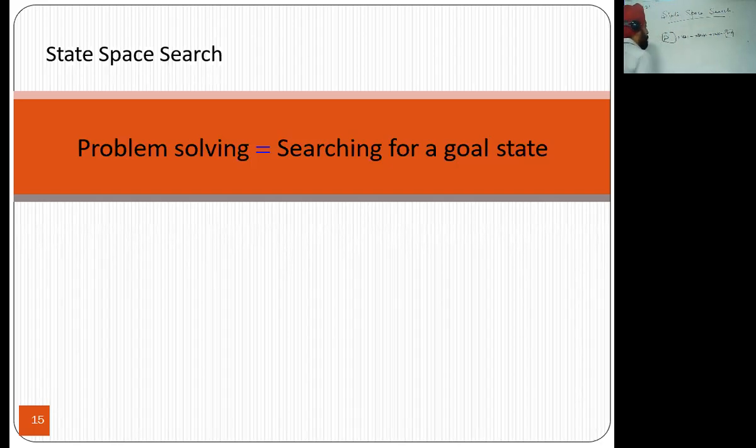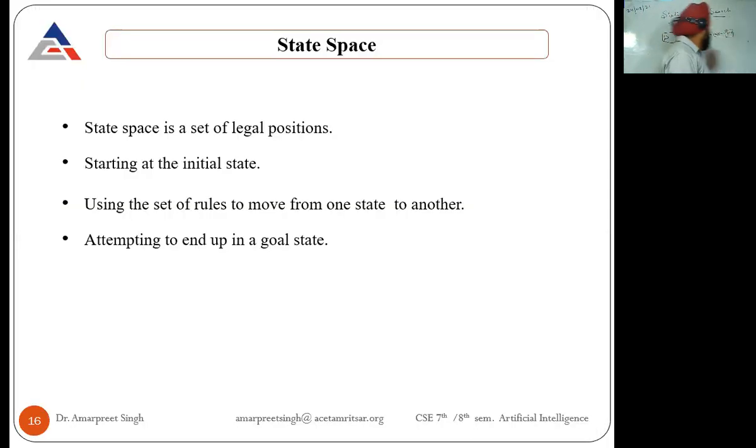These are the steps that we have taken. So what do you mean by problem solving? This is the process of problem solving. You have the problem in hand, you take appropriate actions, appropriate steps that will lead to the solution of the problem. If you reach the goal state, then we say that we have found the solution and the problem is solved. This is the general idea about the problem. You have already done the characteristics of the problem. Now, what is state space?